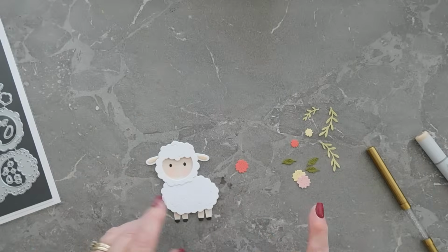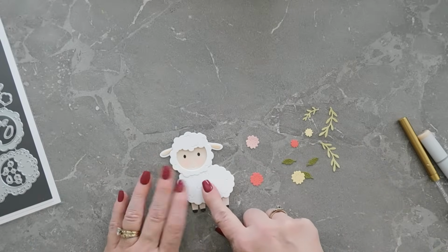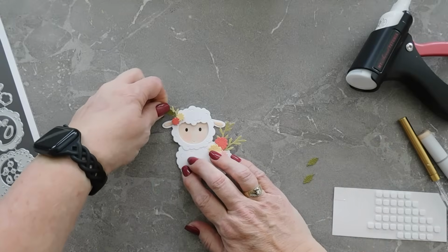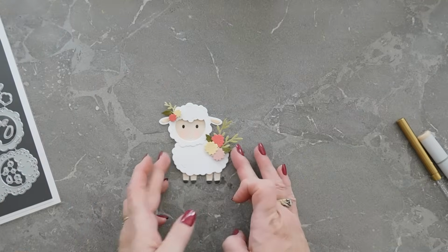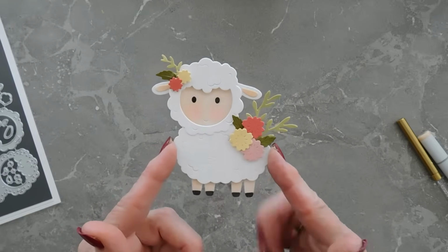My focal point's almost done. I did die cut out some flowers, and we're going to add a little bit of greenery. And then I'm also going to add a little glue, and we're going to add some darker green leaves. And that is our focal point.